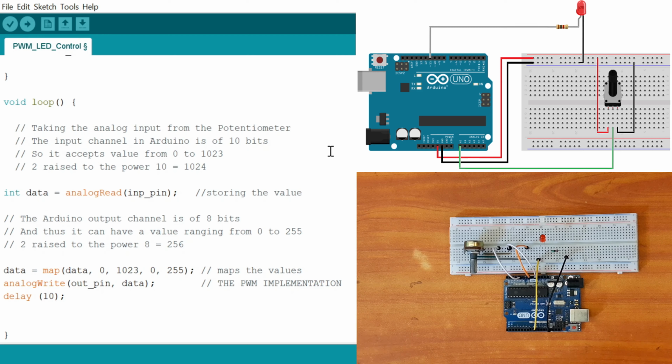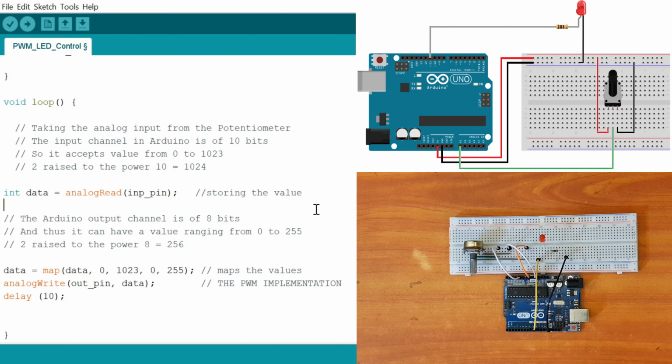Now a quick fact, the input channel of Arduino is of 10 bits. Remember it carefully. Now you can calculate 2 raised to the power 10 is 1024, and as it is of 10 bits, so the values of the input channel of Arduino can vary from 0 to 1023. You can see it here.